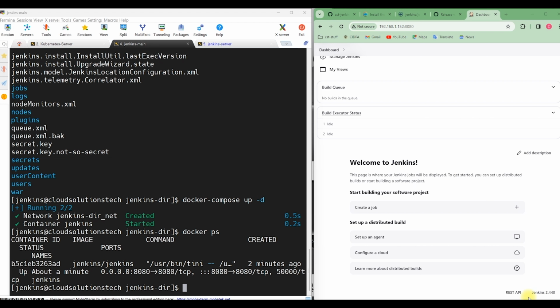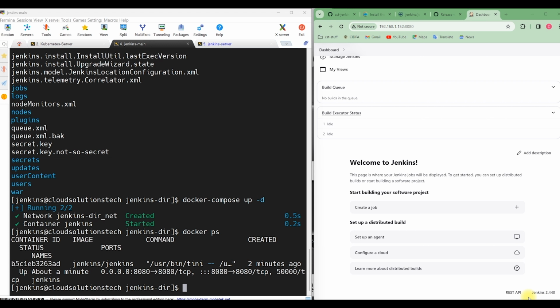So let's break down the sequence of the Docker compose commands that I just used. First we did Docker compose stop. This command stops all the services defined in your Docker compose file, the .yml file.